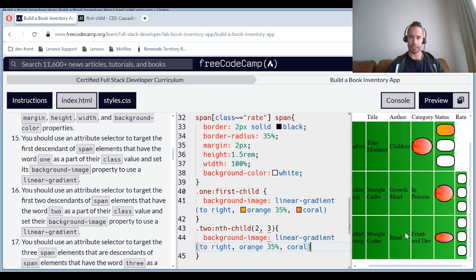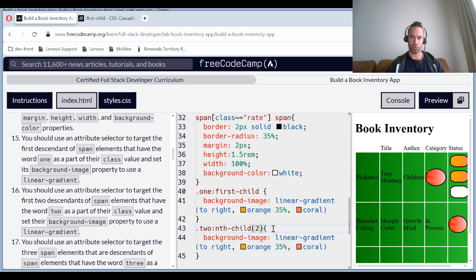That did not do anything. What if I just do 2? Look at the first 2 descendants. Nope.